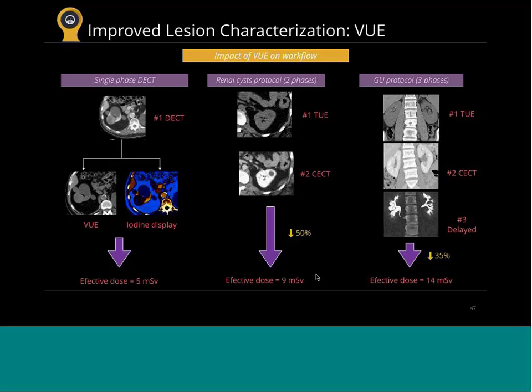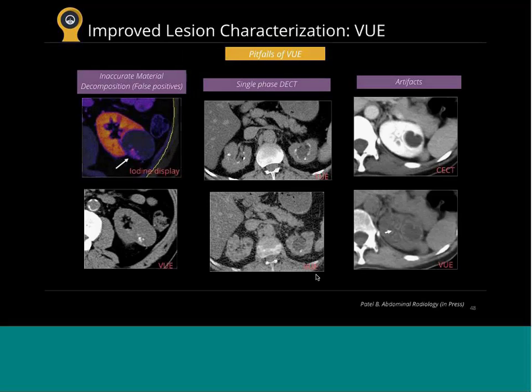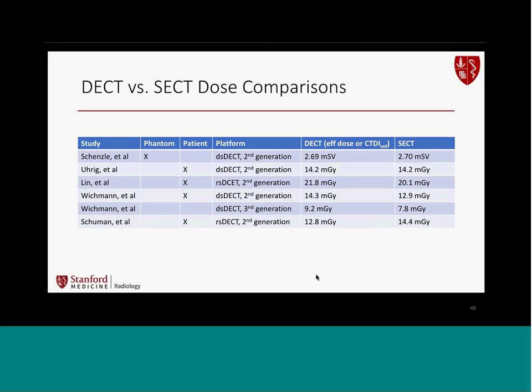We take measures to make it single energy equivalent. For example, on the GE, we use iterative recon. On the Siemens side, we do the tube current modulation. So there are other ways, but I'm here to tell you it is single energy equivalent, and we'll have some more talks focused on that. This is proving my point. This is the literature showing when you compare dual energy to single energy, whether it's the dual source platform or the single source platform, RS stands for rapid switching. So it switches rapidly between 80 and 140, as I mentioned. The difference is not much, okay, between the dual source and the single source, okay? You can just look at these numbers and say, okay, these are pretty equivalent.